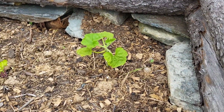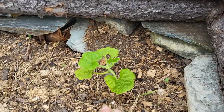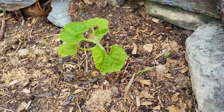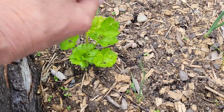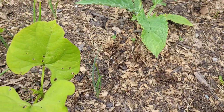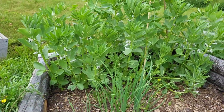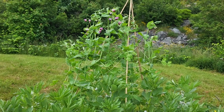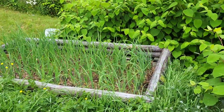There's a squash. That's actually the little pumpkin one. What do you call that? Jack-be-little. The celery plants, again, they're all so far behind. I know they'll catch up. Some of these leeks are far behind. They will also catch up. No worries about those. Long way to go. There's some broad beans and more peas. The pod peas.